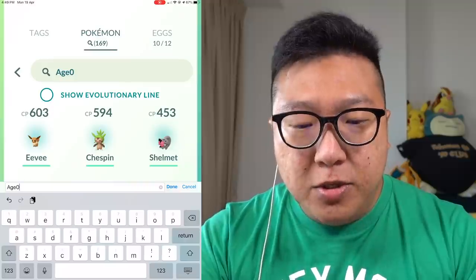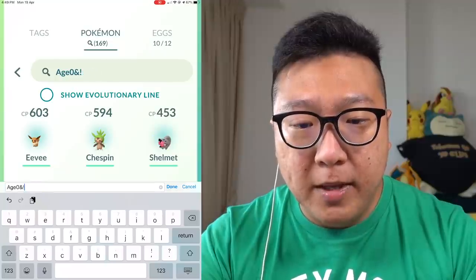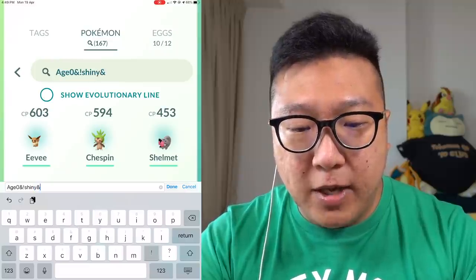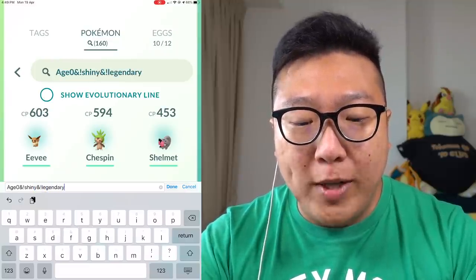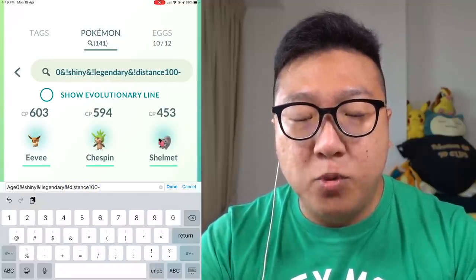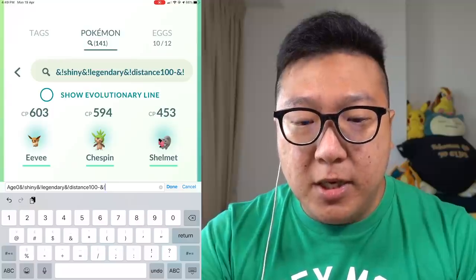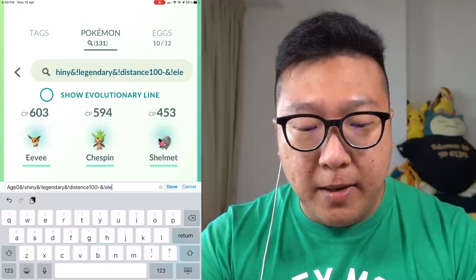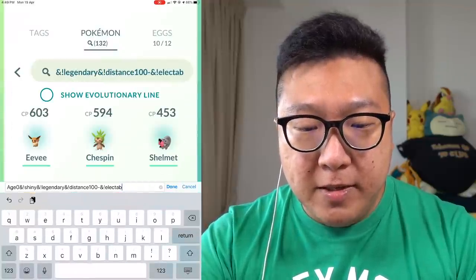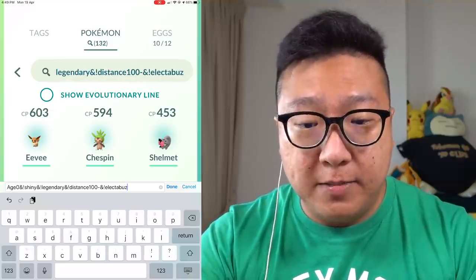Going to type H0. You can do this also, exclamation shiny. You guys can see over there on the top, the number reduced from 169 to 167. And of course, if I were to type exclamation legendary, it becomes 160. If I were to type exclamation distance 100 minus, it becomes 141. That's fewer and fewer Pokemon that are going to be transferred away. Exclamation Electabuzz. Oops, sorry, I spelled it wrongly. You must make sure that you spell everything correctly. If you spell one letter wrongly, it's basically gone.